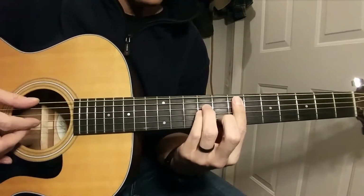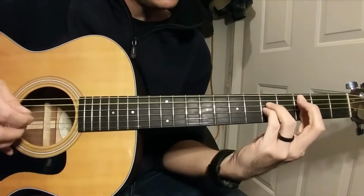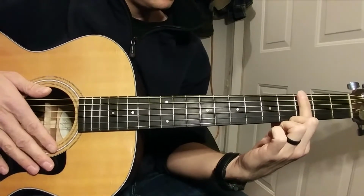So back from the top. This is the 3rd time through that. Next chord, you're going to go straight up to the 6th string rooted right here at the 3rd fret.